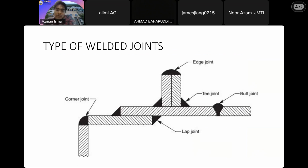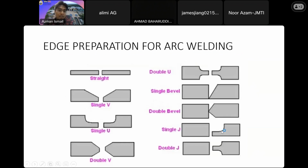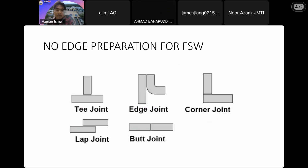This is what we can find in common welding processes. So we have corner joint, lap joint, butt joint, T-joint, and also edge joint. In order for us to produce a good joint, we need to make edge preparation, which is very time consuming. But by using friction stir welding, we can use it straight away. We don't require edge preparation if you want to proceed with friction stir welding.